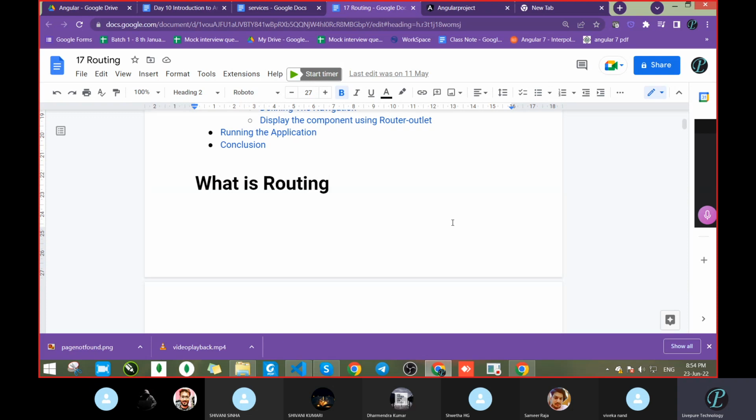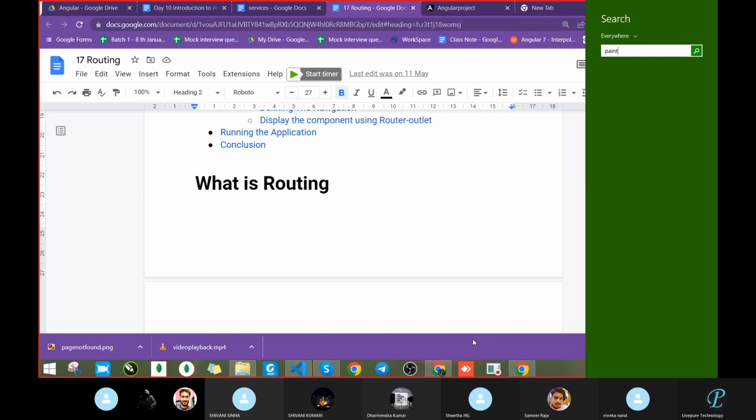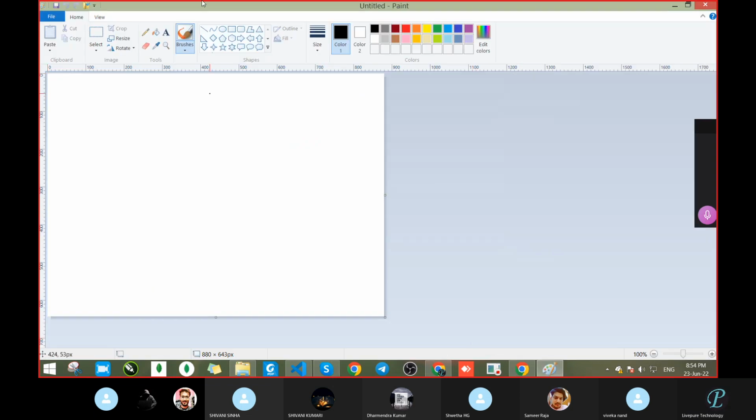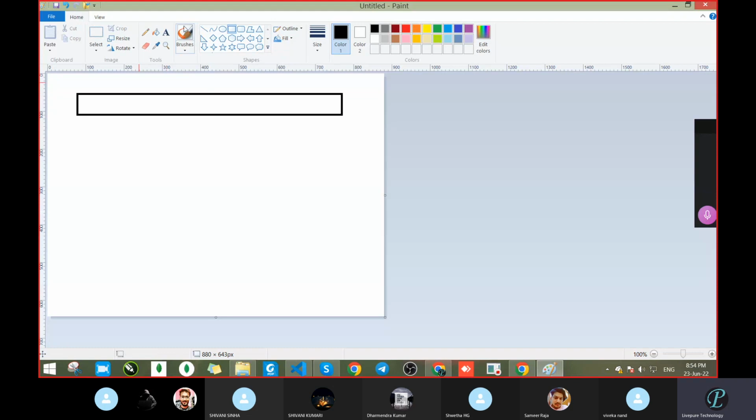So in normal HTML, suppose you have to move from one page to another page.